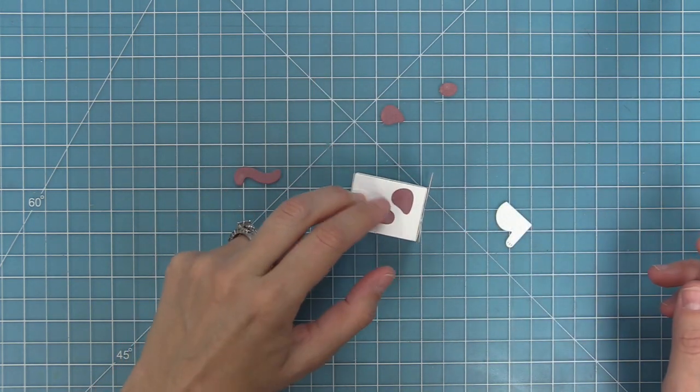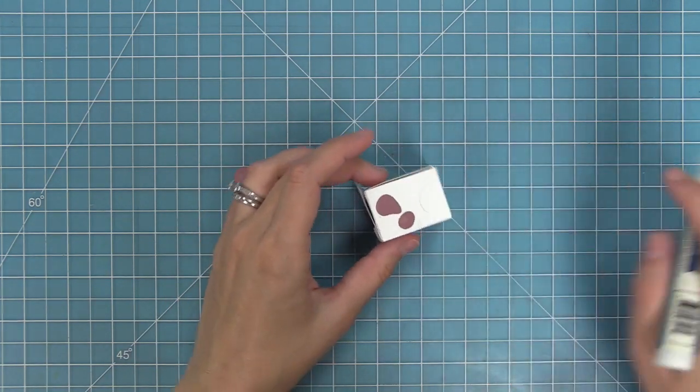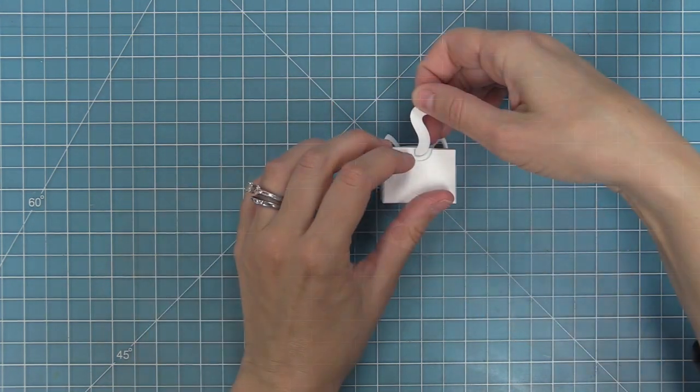And now we're just going to play with some of the spots. So we're going to add spots to both sides and the white foot to both sides. And then we can add that tail to the back of the box.